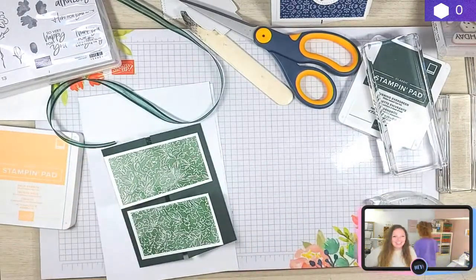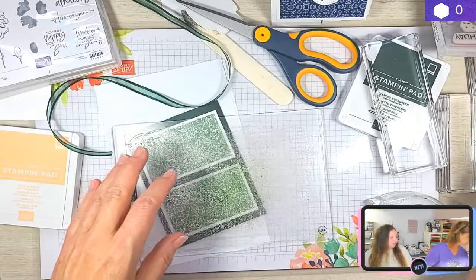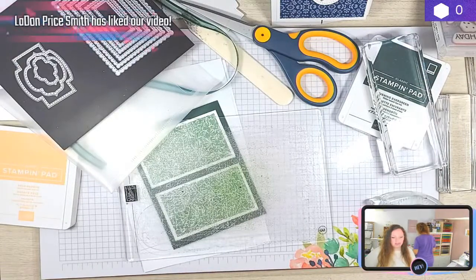Now you got me thinking. I like a good monochrome card. That's what we'll do then. It'll take two seconds to do that. Die cut it out. I'm going to do two of these actually in the basic white. Yes, very good idea.